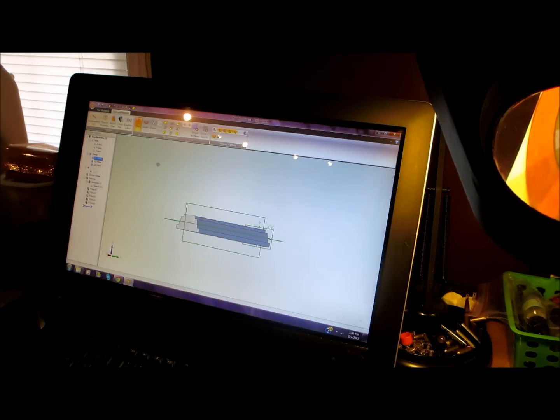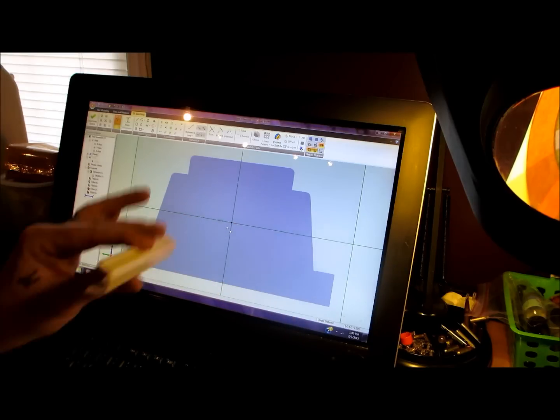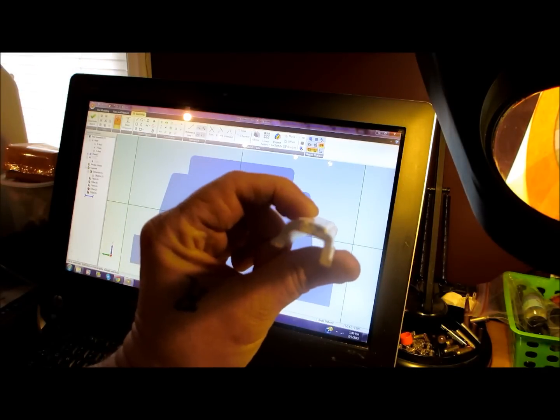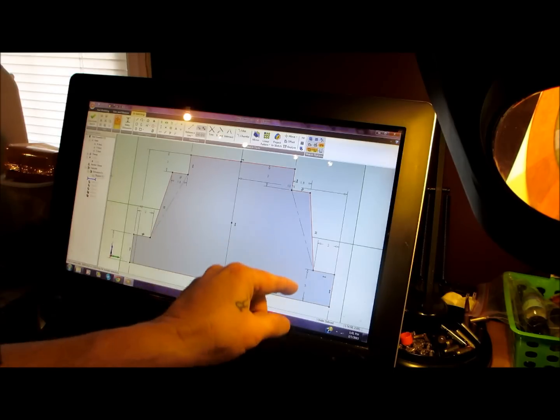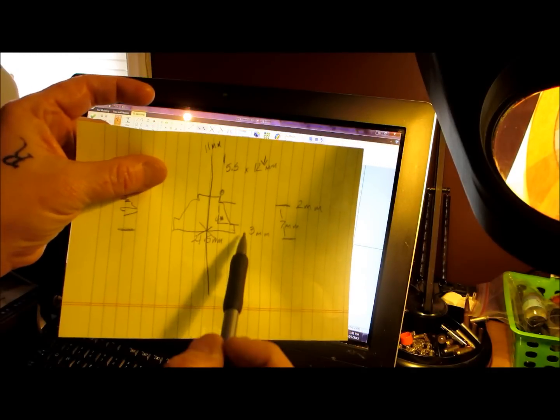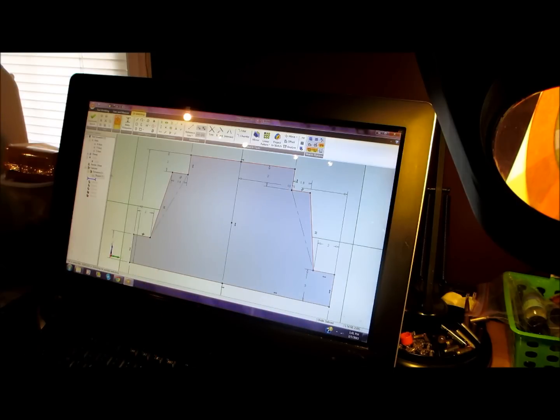So I came in here, and in 2D space I drew the profile. This is the same. This is the outside shape of what we're making. And if you look, it's nothing more than just lines connected. I make the points using the measurements that we took using our calipers. I made dots, and all I did was take lines and connect the dots, and that gave me my basic extrusion.